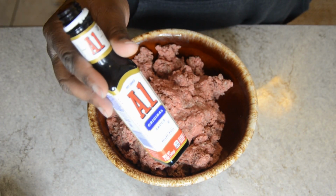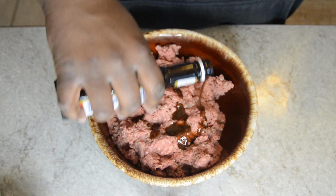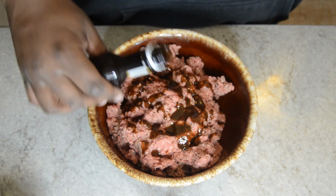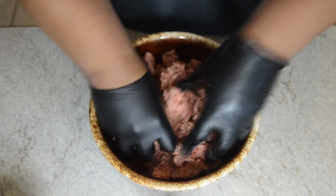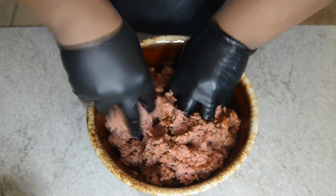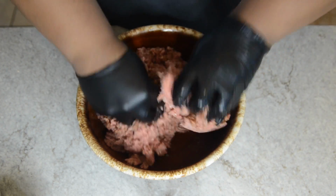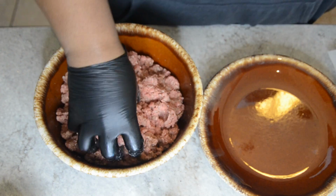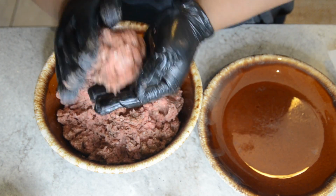Unconventional pro tip, I will be adding a little bit of A1 to the meat. A little added extra flavor. Now we'll get these patted out and put in patty form.